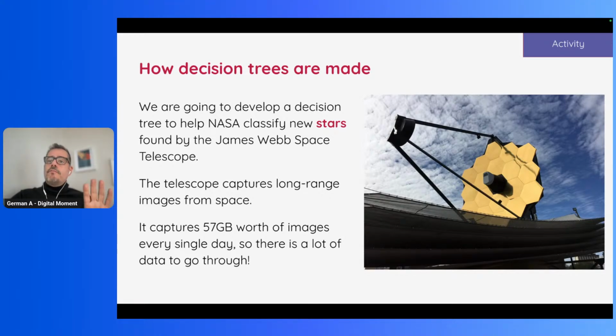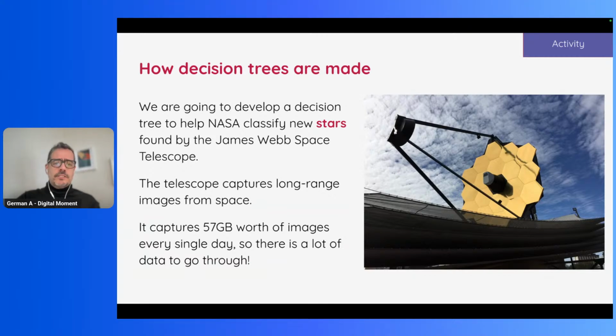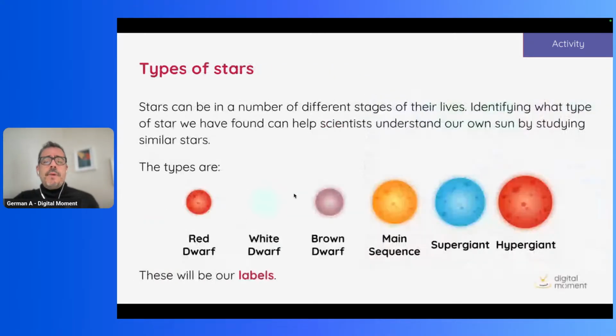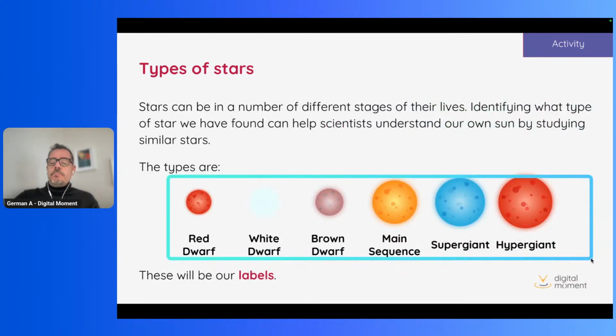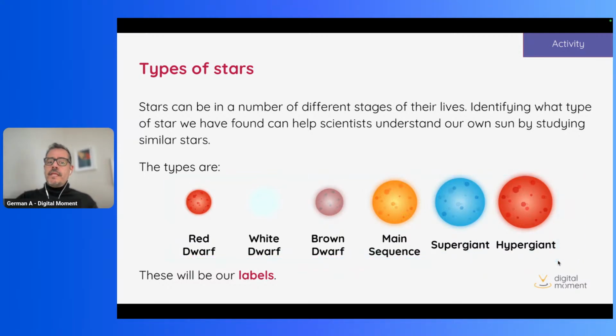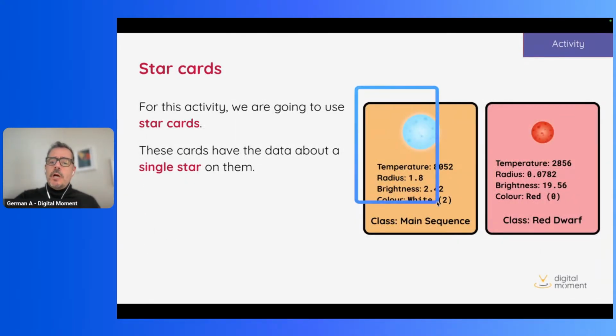Perfect. So we have 9 minutes, not a problem, we're good. What we're going to do is catalog images from the Hubble telescope. Sorry, not Hubble, the James Webb telescope. I apologize. We're going to try to determine these different stars and categorize them. You start with your students with 2 cards, and they need to decide what decision they need to make in order to go with a main sequence or a red dwarf.